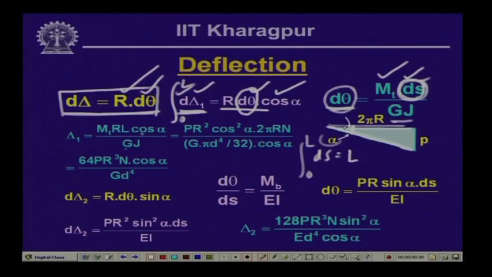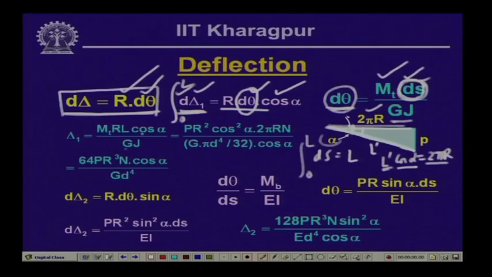Now, when the wire is wound in one plane, the length of the wire is equal to 2πr. Now, because of this inclination, it has taken this particular length. Let us call this length L dashed. So, L dashed cos alpha is equal to 2πr. L dashed therefore is equal to 2πr by cos alpha.